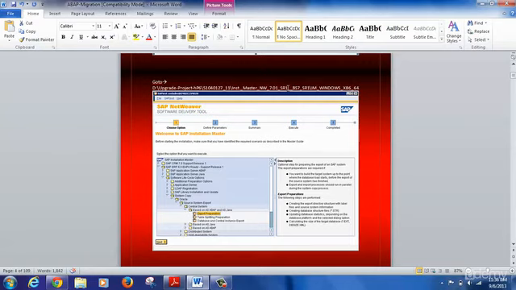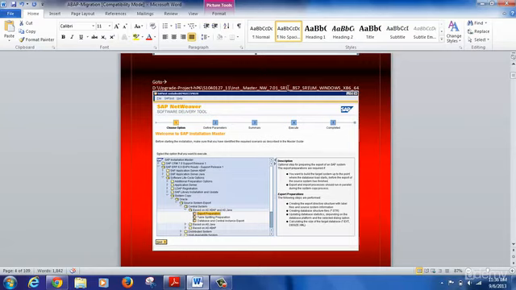So you can see that we have CRM, ECC, under that you have things like application server ABAP, application server Java, and the migration related components, you will find them under software lifecycle options.